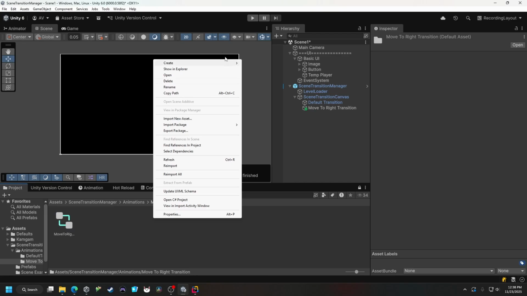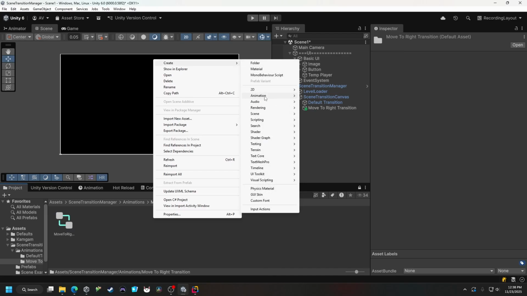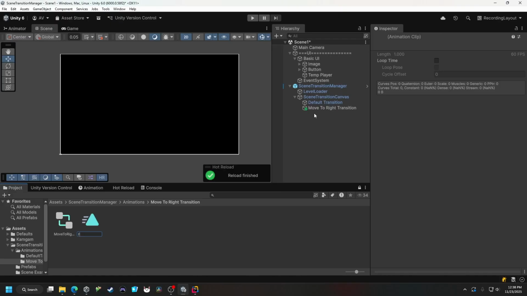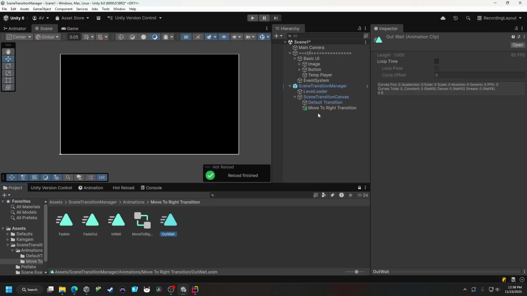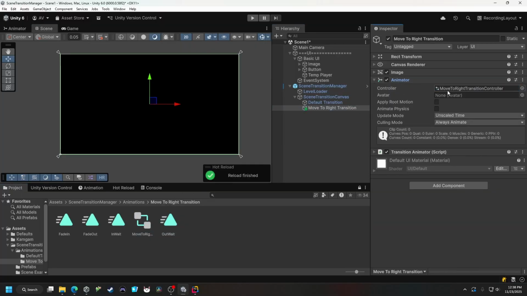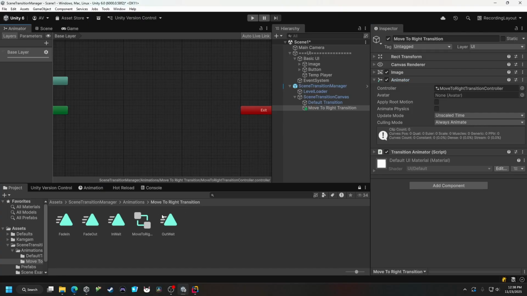Okay, and then we just need the four animations. Animation, fade in, fade out, in wait, and out wait. Cool. Okay, here, need to set it to move to the right. The animator again.